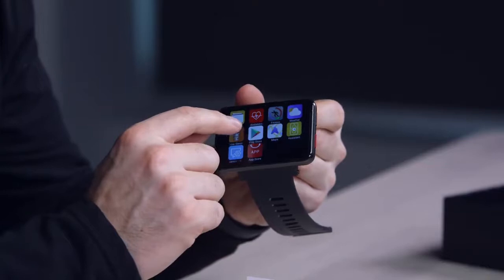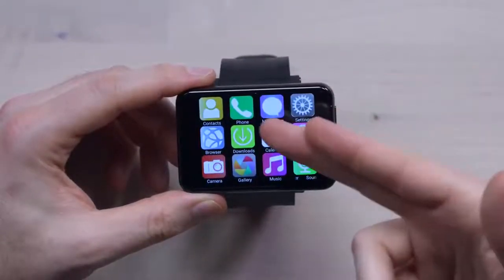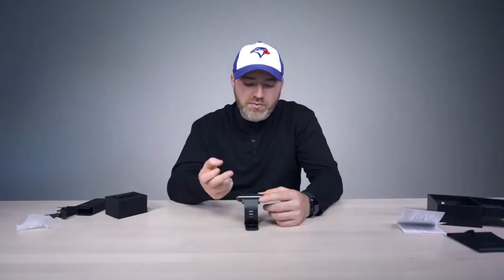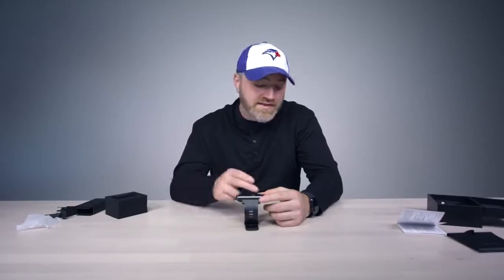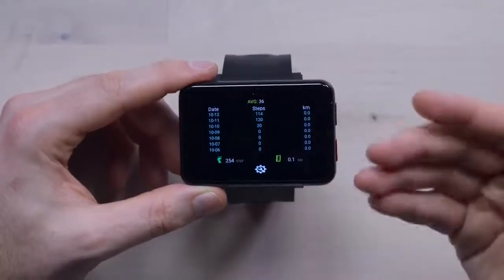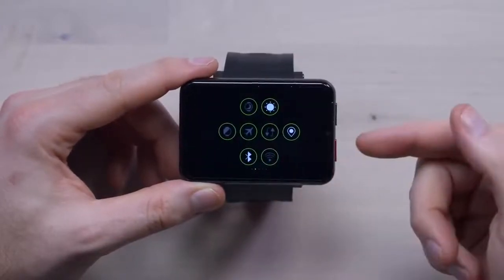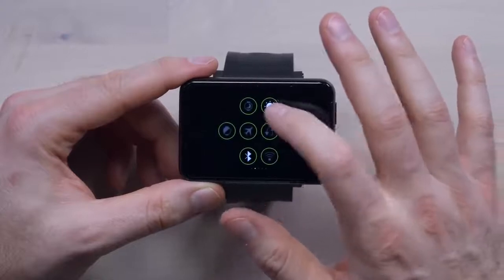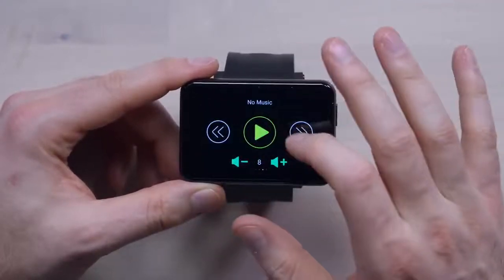It has the Play Store. It's all gesture-based. There's some stuff pre-installed: contacts, phone, messaging, settings, browser. Presumably, it's some version of Android on here, which is kind of nice. When you scroll up from the bottom, by default, there's some fitness tracking stuff. There's also some quick toggles over here. Auto brightness, half brightness. It has 3 brightness settings. Sleep mode, airplane. Like a phone, sort of. Not as uncomfortable as you would expect.